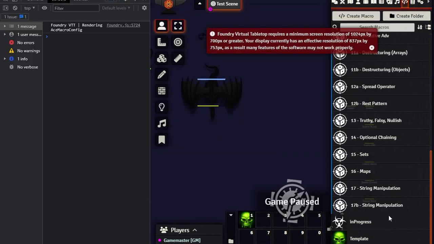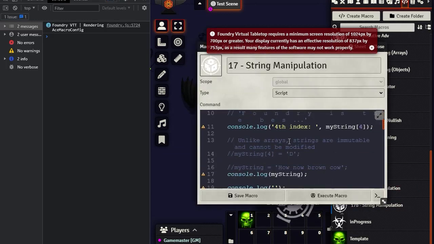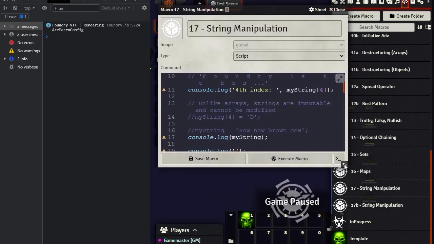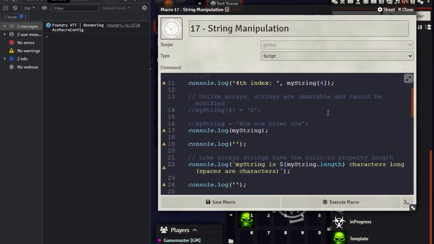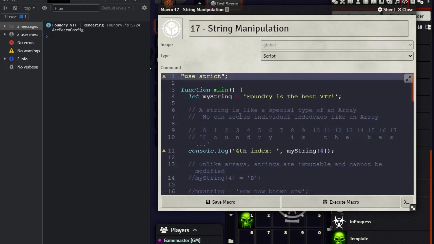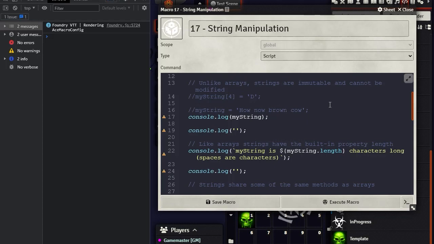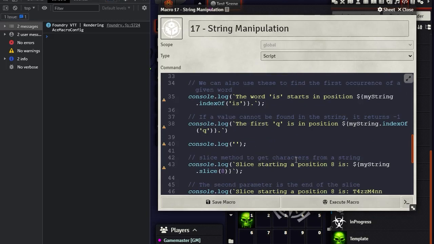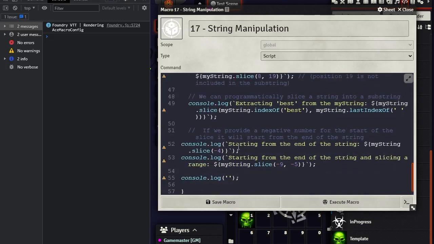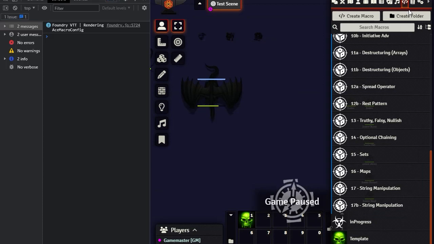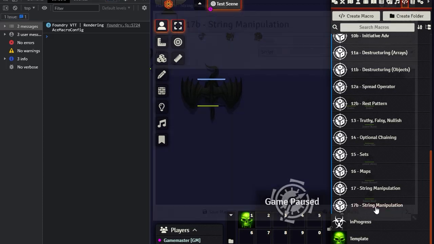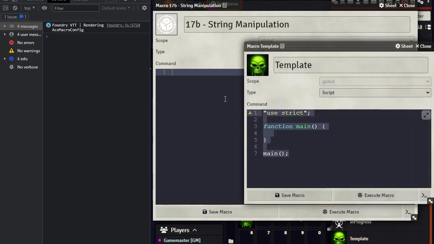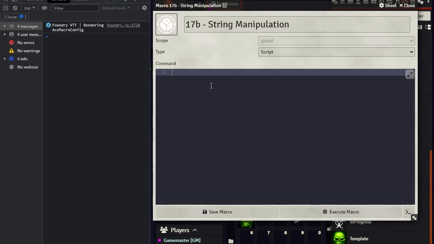So in our previous episode, we went over what a string is. It's kind of like an array, and we talked about indexOf, lastIndexOf, finding things, and slicing. I think that's where we ended it. In this episode, we're going to go in further with some additional components of it.